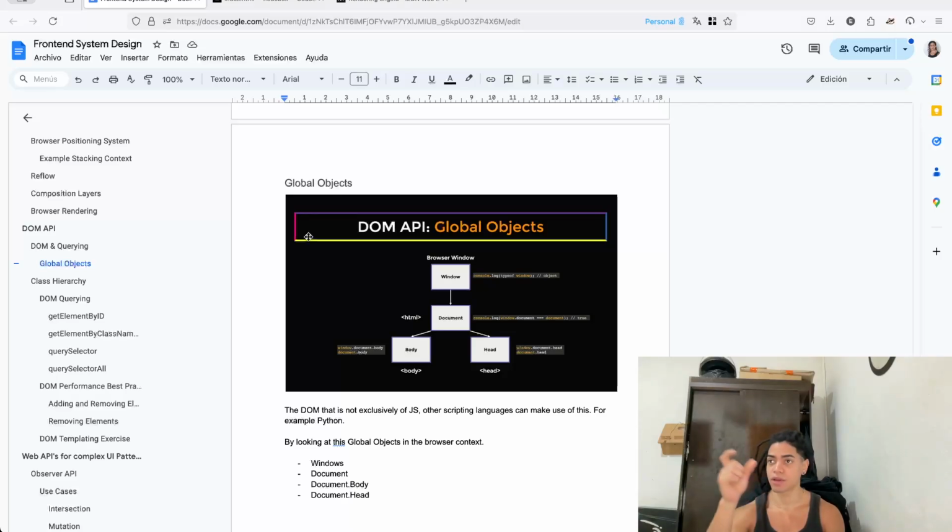For example, the window that represents the screen, the document, inside of which you have the head and the body, and through that global object you can interact with the DOM.